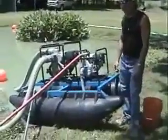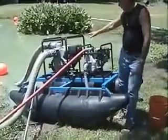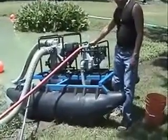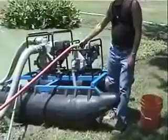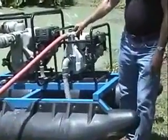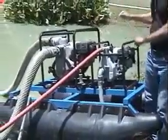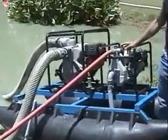Piranha Dredge model PS135E. There's two pumps, two engines. This is the agitator pump. It provides high pressure water jets to slurry the sediment. And this is the slurry pump that then draws the sediment and delivers it on to its destination.